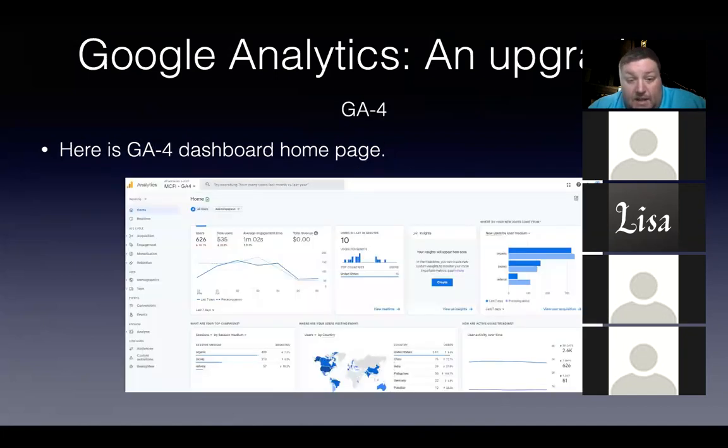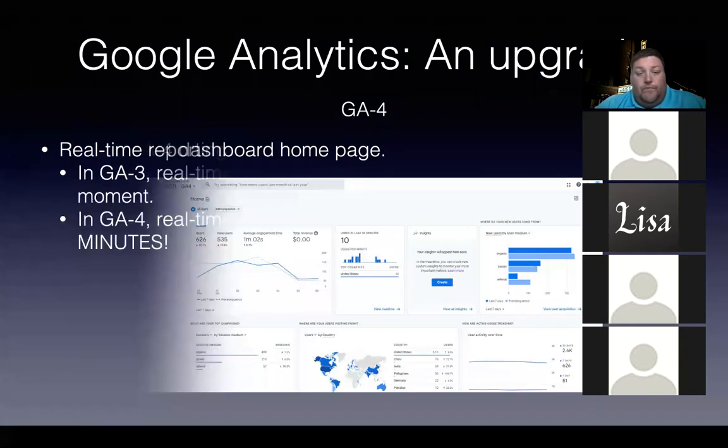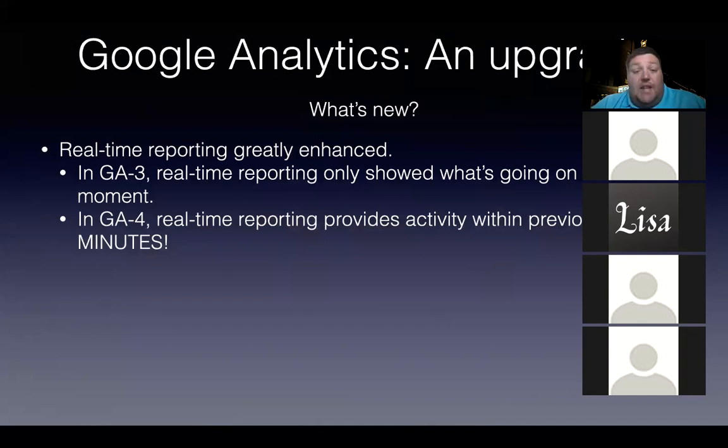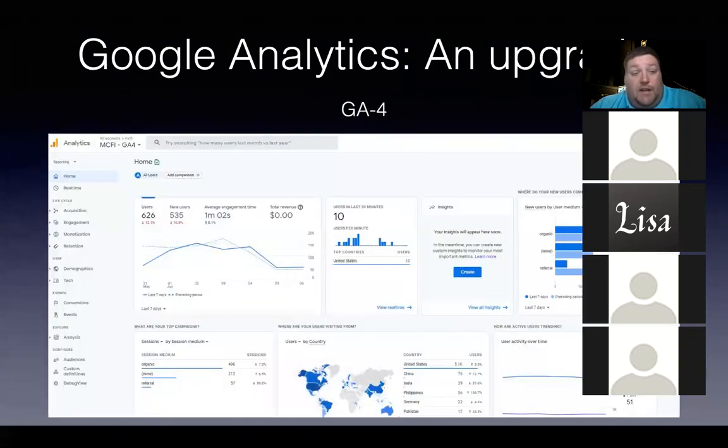So it really kind of gives you a better idea of what live interaction your users are having with your website. If I go back to the previous slide, it's right in the center where you see the number 10. That tells you users in last 30 minutes. And a little further down, it says you can click on view in real time. That's one of the great enhancements I thought, because it gave me a better perspective and a better landscape of what people were doing within the last half hour. So again, here goes the GA4 homepage, and again, there is the users in last 30 minutes spot.